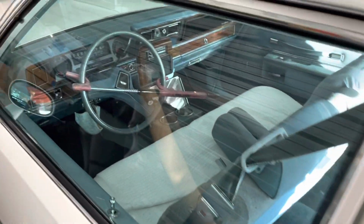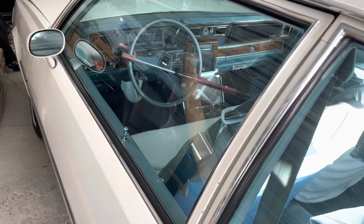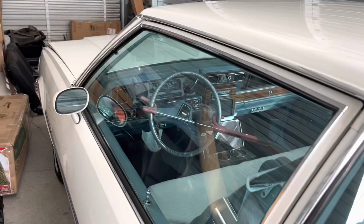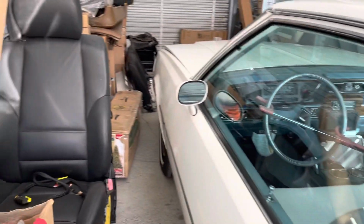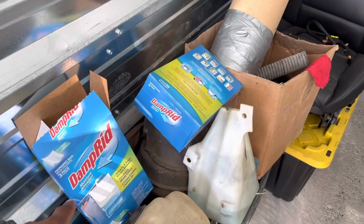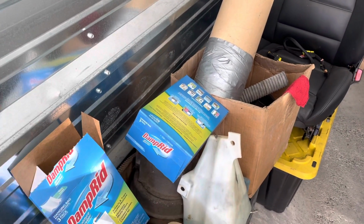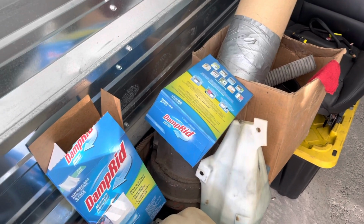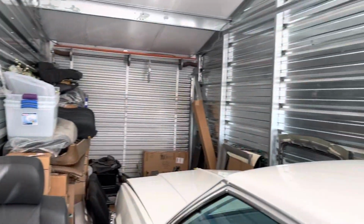Then I also put one in my car, because one time I had stored a car and it was kind of getting a little bit of mold on the dash. You can kind of just see it starting to build up, and I didn't want that to go any further. So I started using a different style of Damp Rid. It was kind of just like a little bucket that you just peeled off the top, and it basically caught condensation inside the bucket. But I like these a lot better because you can actually hang them anywhere and they hold a lot more.